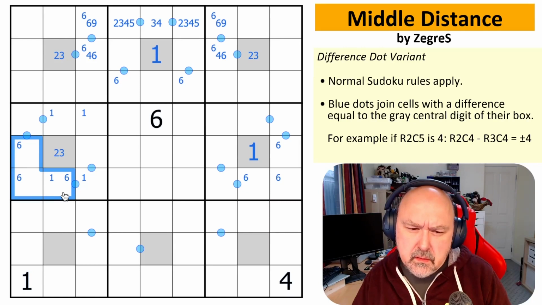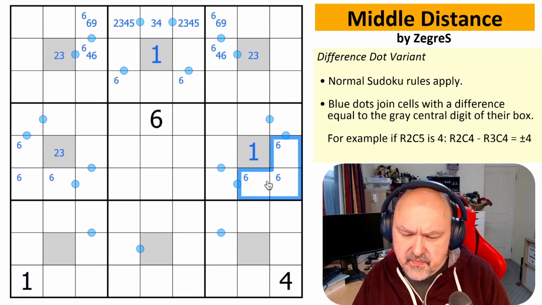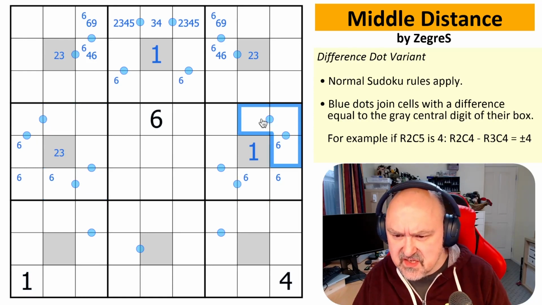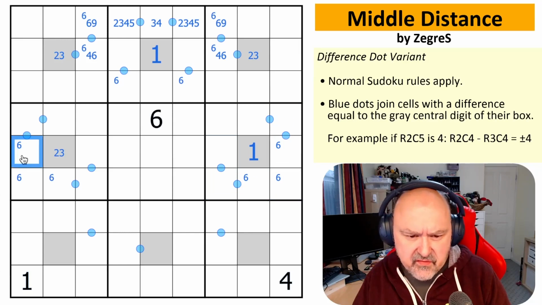Wait. I'm gonna get rid of these ones, but those six thing might be interesting. So if this is 6, this is 7, this is 8, 6, 7, 8, 6, 5, 4, 6, 5, 4. Okay, over here is wide open.